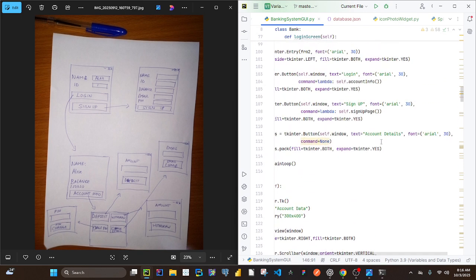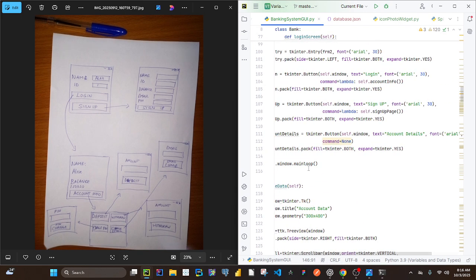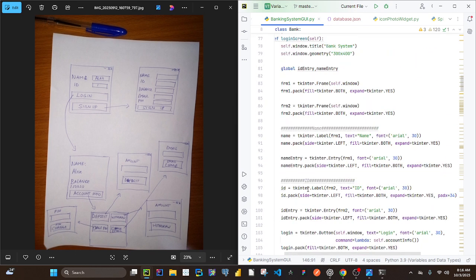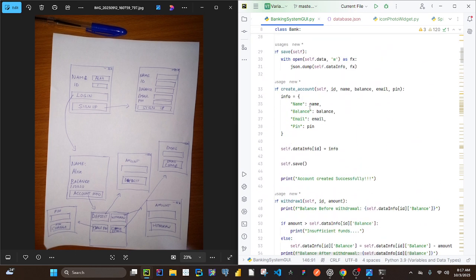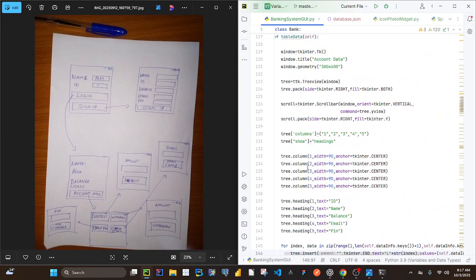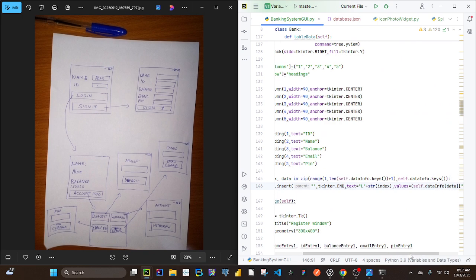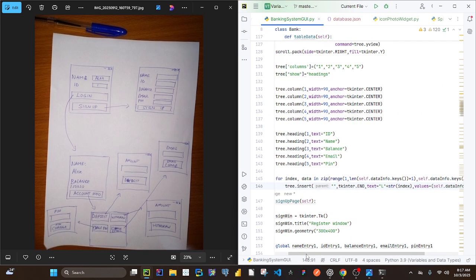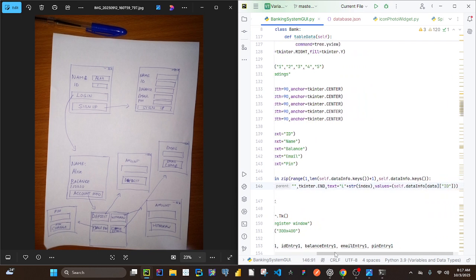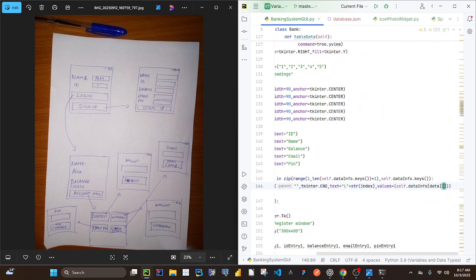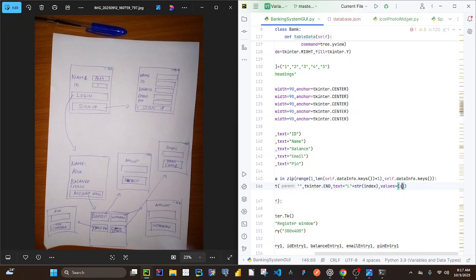Let me see the name I gave it in my dictionary so that you would know. So we can't actually access the ID, that was my mistake. Instead of accessing the ID, I want to use this index to represent the ID. So I'll say string, and I'll pass the index in the parentheses so that it can display that for me.